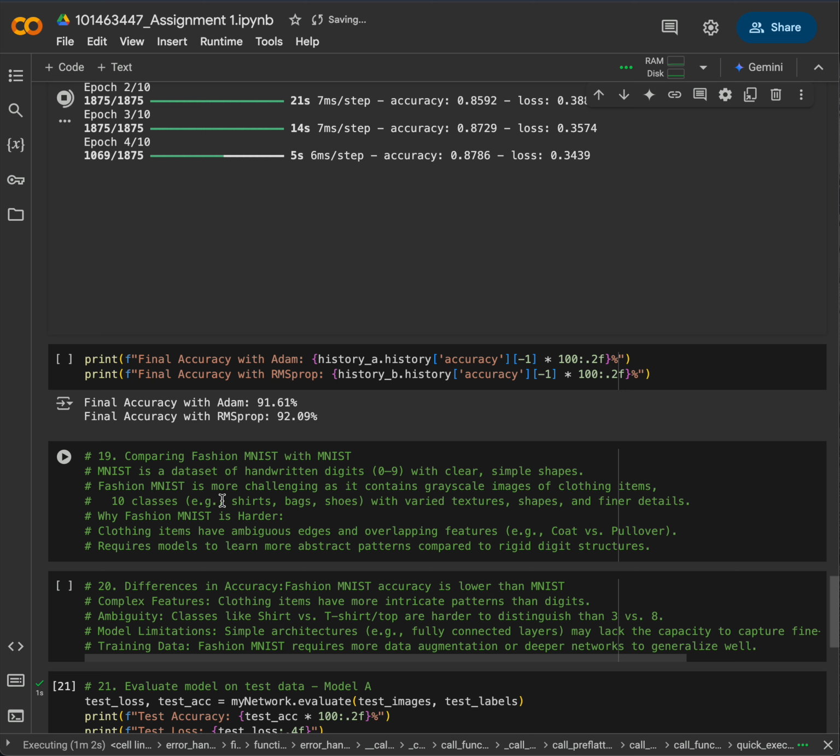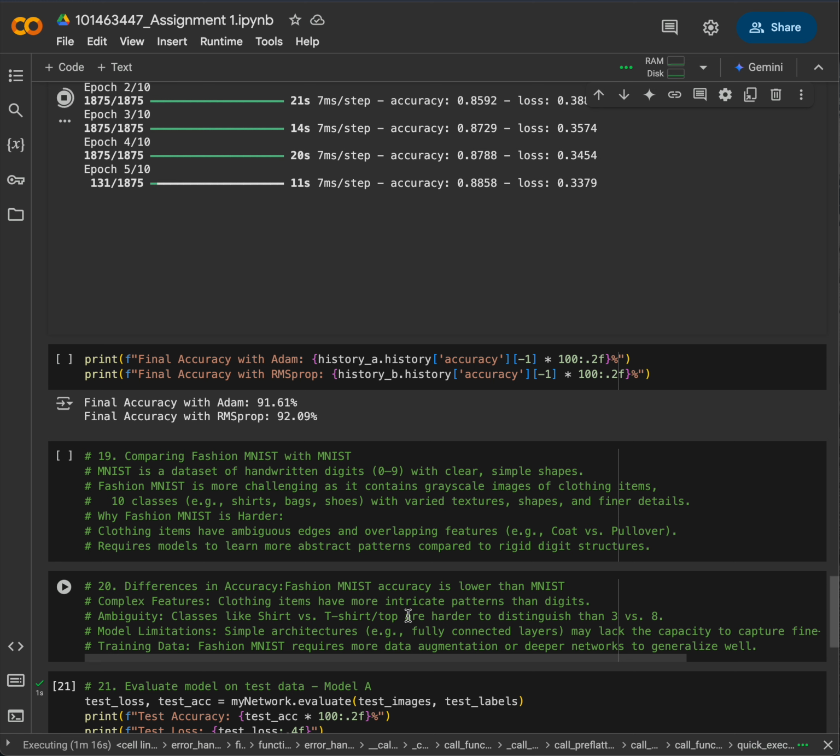So that's why the accuracy for Fashion MNIST is lower, because the complexity of the feature, like clothing items, has more intricate patterns than digits.